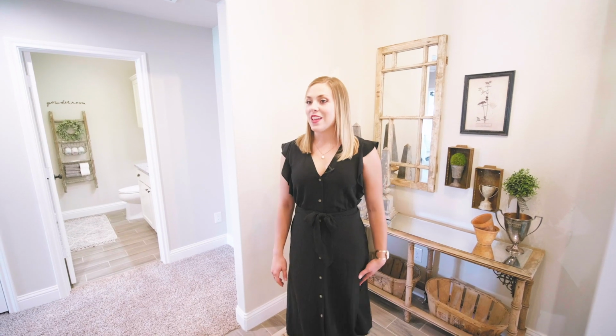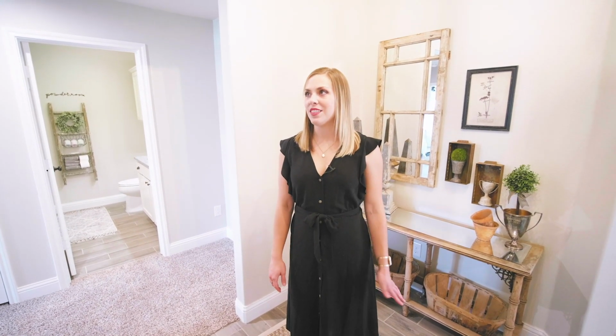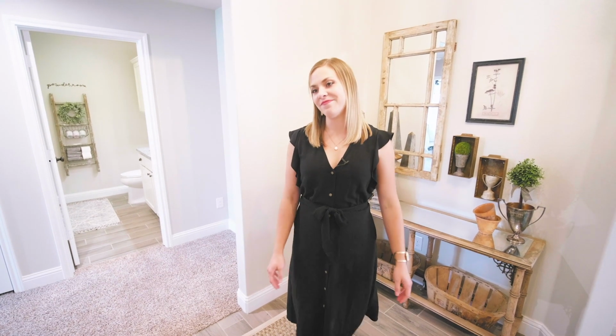Awesome. So I love the blue color out front. What made you choose that color? So blue is one of my favorite colors, but what really sealed the deal was they had just started building these homes and didn't have a blue one up yet. And the second they got the siding up on one of their homes in Amarillo, I got a text and it showed what the home looked like, and I fell in love with it.